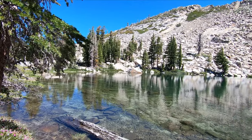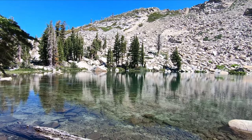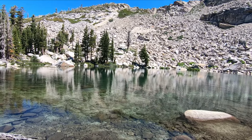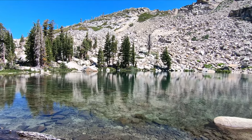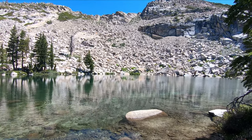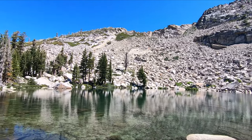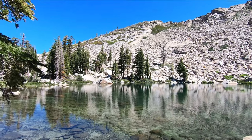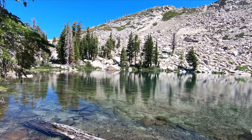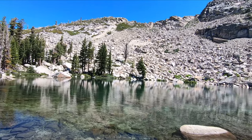Here's lake number two, Hemlock. It's pretty cool — you can see fish jumping all over. You don't really get a good mirror effect from the rocks because the water is rippling, but there are fish jumping everywhere. I've only been here once and it's prettier than I remember. I haven't gone any further than this, but I'm going to do that now and go to Smith Lake, which I hear has good fishing too. I didn't bring a pole.